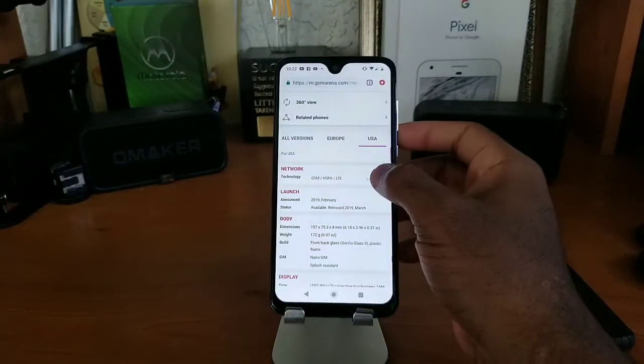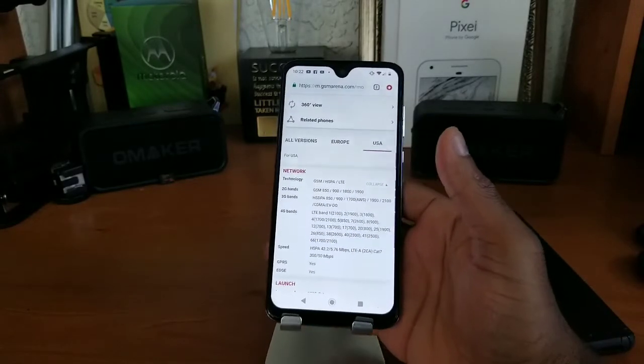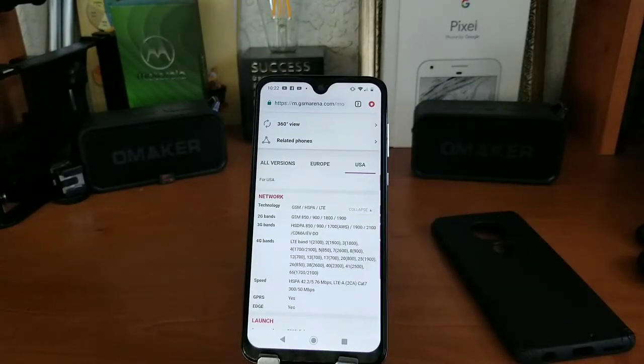Now, in terms of LTE bands, I'm very happy to report that regardless of whatever device you go with in the lineup, it's going to be globally unlocked. So that means that it will have support for all of your US major carriers and all GSM carriers abroad as well. And as you can see up on the screen, feel free to pause and read for yourself. The only LTE band that we're missing on our G7 series is band 71.